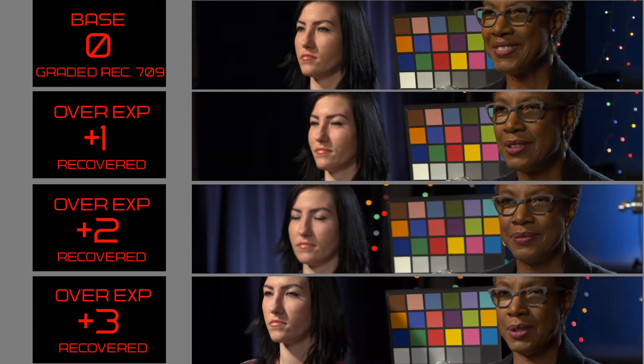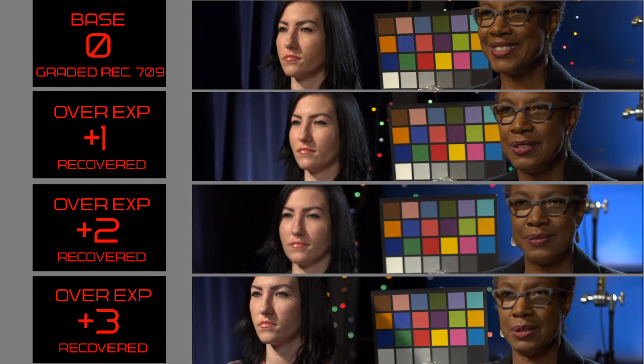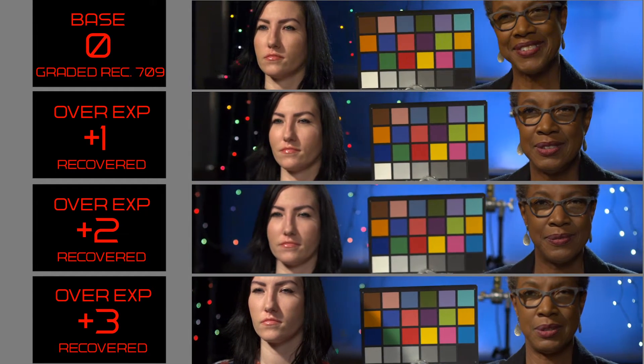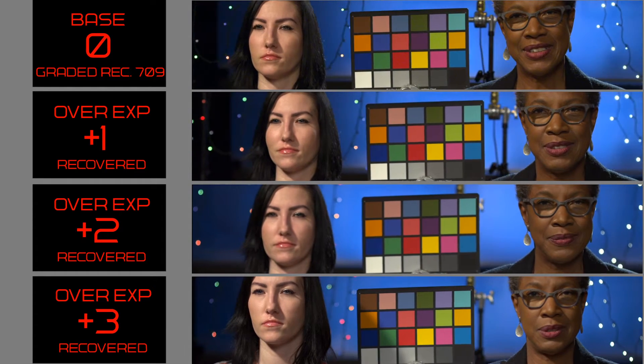The Red came up a little warmer than the other cameras, so I did have to kind of shift away from amber to get it neutral. The overexposure it handled very well. Since I have access to the raw data, I can just go in and if it's one stop over, I can adjust the exposure parameter in the raw controls — just minus one stop — and it would fall right in. The color balance tracked, and I would just have to make an adjustment to the contrast, the highlights, and a little bit in the mid-tones.